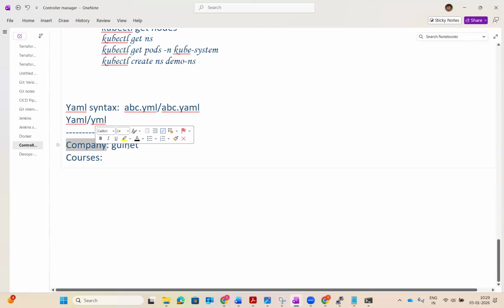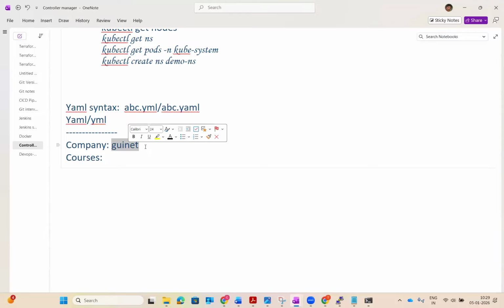So the name of the company is only one, which is GoInit. GoInit is offering multiple courses. Now there are more than one courses which GoInit is offering. So certainly you have to put more than one value. Whenever you are putting more than one value, what you do normally, you create a list, right? You create a list like company name is maybe TCS, Wipro, Infosys. Now, in that company, there are thousands of resources who are working. So all the names of the 1,000 resources will be in a list.